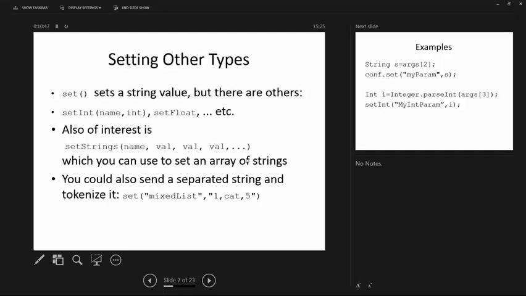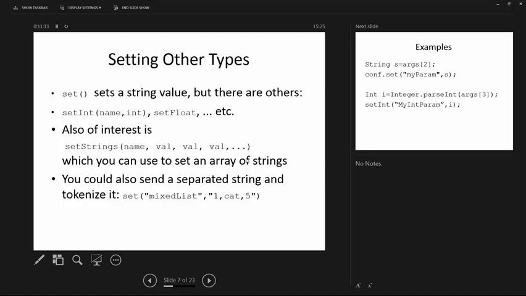Now, we used set there, that top one, and that sets a string value specifically. And this is a bit like I mentioned with the writable types. Really, I think they should have called it setString, because that would have made it a little bit more explicit. But actually, that's what it means. Set on its own is set string.